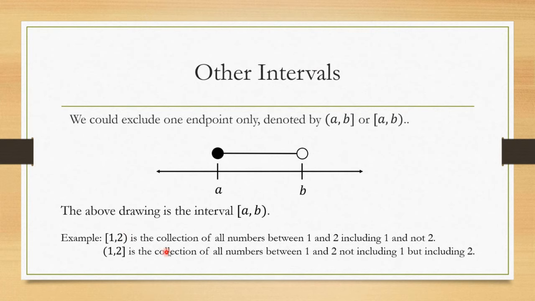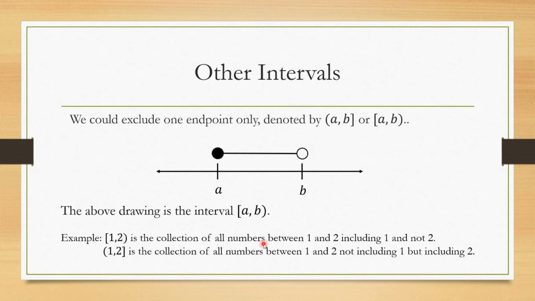Now you might be thinking, how do we know which one we're including? Well, the one with the parentheses here, that's the one you don't include. That's the one you exclude, sorry. Here, this is the one we include, as you can see. Same idea here, except we're including A and excluding B. And if you were to graph it, the endpoint you include, you fill in the closed circle above it. The one that you don't want to include, you don't fill in that circle. So this would be the interval including A, but not including B.